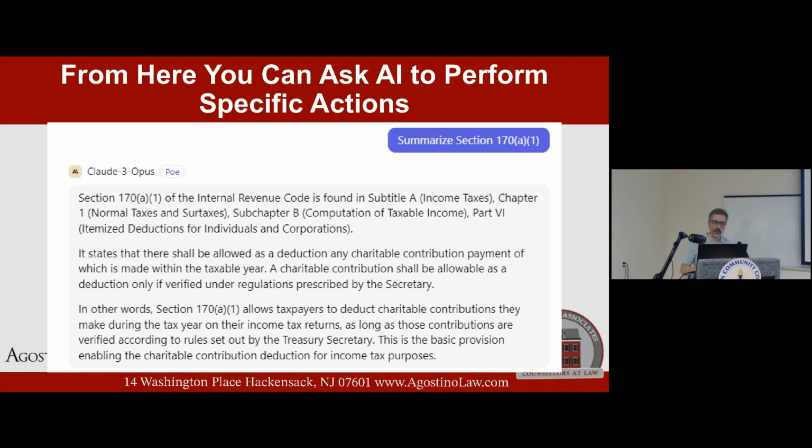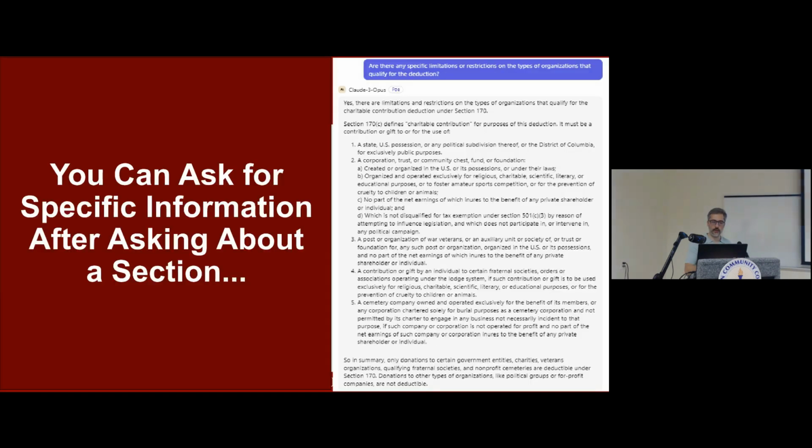One thing I want to say about answering questions specifically about sections and subsections: it is mostly accurate, but sometimes it does make mistakes and it might point you to a wrong subsection, maybe one before or after. So it's best practice, if you're going to use it in your professional life, to actually check the subsection, manually go to it, and make sure it's the right subsection.